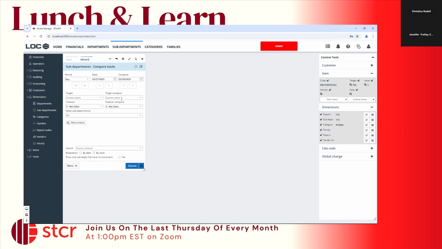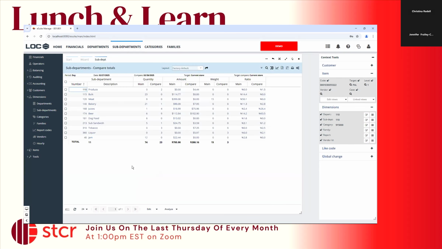Again, this is the idea where at a host, you could look at a store compared to another store or a group of stores. By default, it will go to current store, so it will look at everything. You cannot compare one subdepartment to another with this. You're still going to be selecting your subdepartments. So it's more meant to compare targets, so registers or self-checkouts or dates. Those are the main things that this was built for. So I'm just going to go ahead and run this so you can see what it looks like. I have my dates again for today and yesterday.